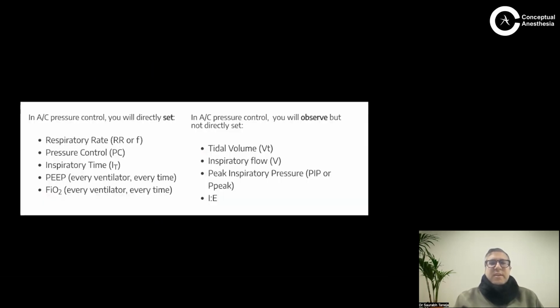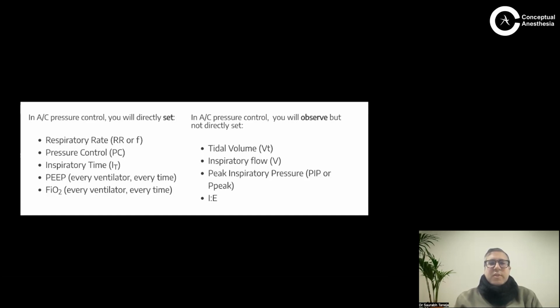So we set the respiratory rate, pressure control, inspiratory time, and what do we not set? What do we observe? It's very important. So in this graphic, we set the inspiratory time and the respiratory rate, and here the I:E ratio is calculated, and we'll monitor that. The tidal volume is monitored because the tidal volume changes depending on the patient's respiratory mechanics. And then the inspiratory flow, we'll observe it because the patient's mechanics will also change the inspiratory flow that he is drawing, and the peak inspiratory pressure. So if all the mechanics are fine, peak inspiratory pressure is usually the sum of PEEP plus the pressure control that you have set.